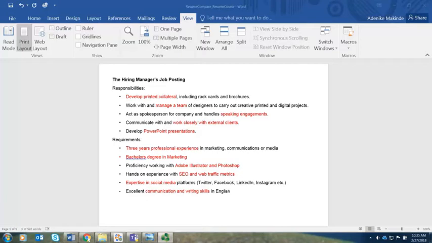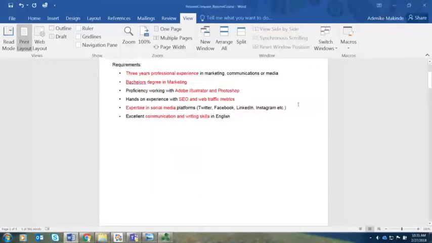Now let's look at the layout and design of a resume from a hiring manager's perspective. Here's the hiring manager's job description. As you can see, this employer has requested specific skills and credentials. Pause this video and review the description. We'll now look at a resume that is being presented for this position.